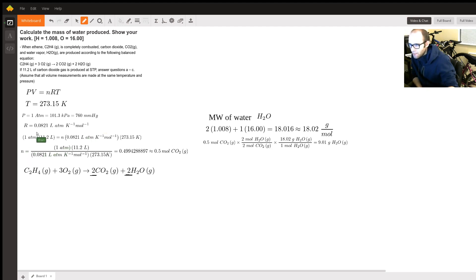So I set it up, you plug in the values into the gas law, you're going to get N is equal to 0.5 moles of carbon dioxide gas. Notice how the units all cancel out in the equation, with the exception of moles. You should check that out when you're doing this problem on your own.